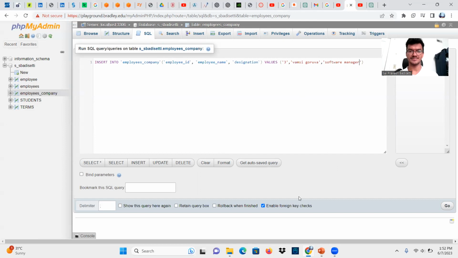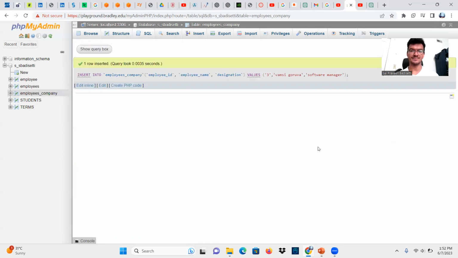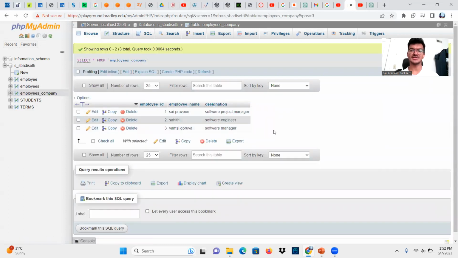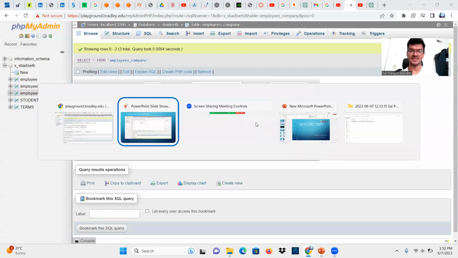And go. See, one row has been inserted. Now, when we see this, it shows you all the data which is present in this table.